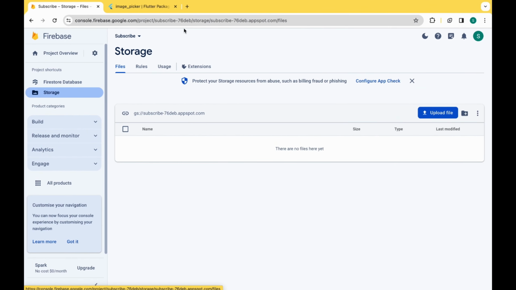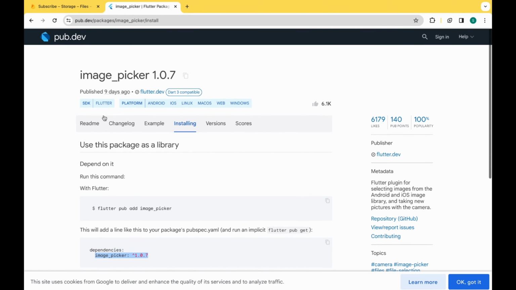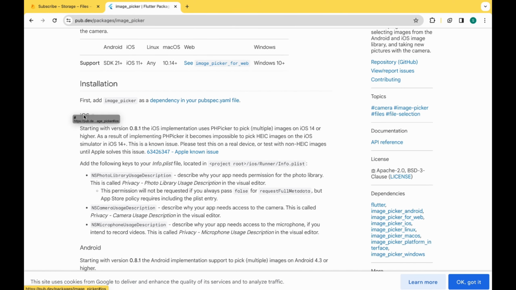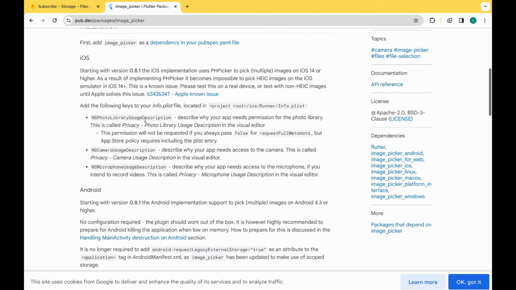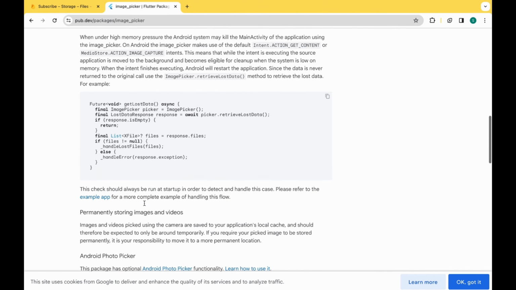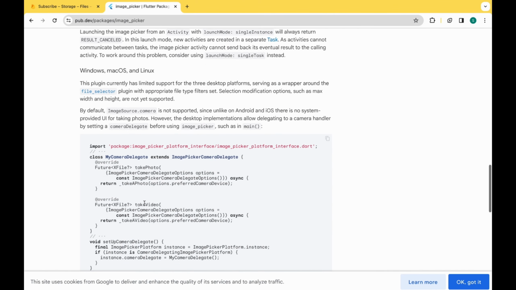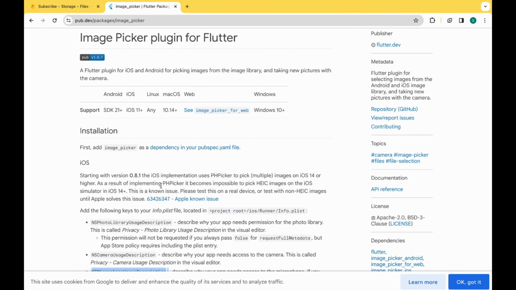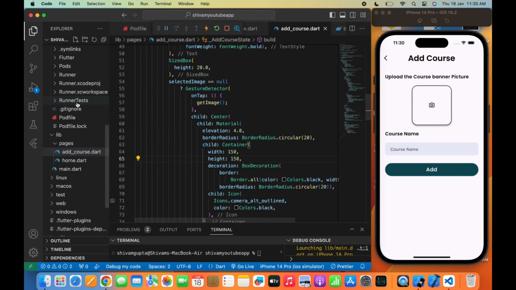So let's move to the image picker pub.dev page and go to the readme section. If you are adding an image picker for your iOS device, then you need to add some commands in your info.plist file. As you can see here, you need to add these three keys in your info.plist file, and by adding them you can pick the image from your phone gallery.